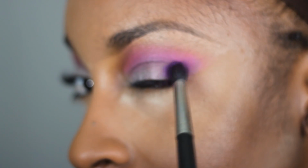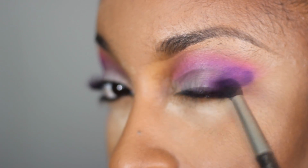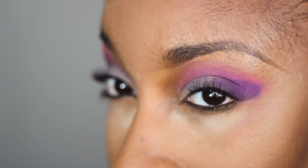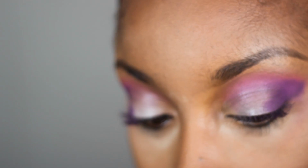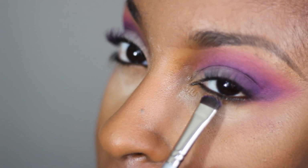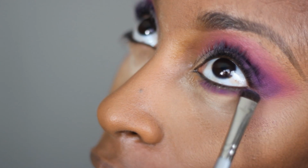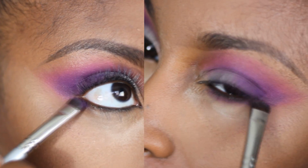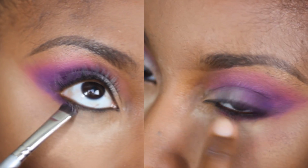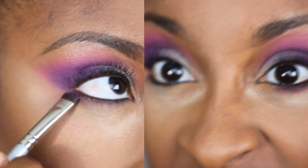And then I am blending it out. I'm not gonna blend it too much though because I don't want the color to come off. And you're probably also gonna need to apply a little bit more of that fuchsia around the purple. Using either one of those same purple colors, you are going to apply this along the bottom lash line of your eyes, mainly concentrating it on that outer third, two thirds. You can leave the inner corner just kind of bare.